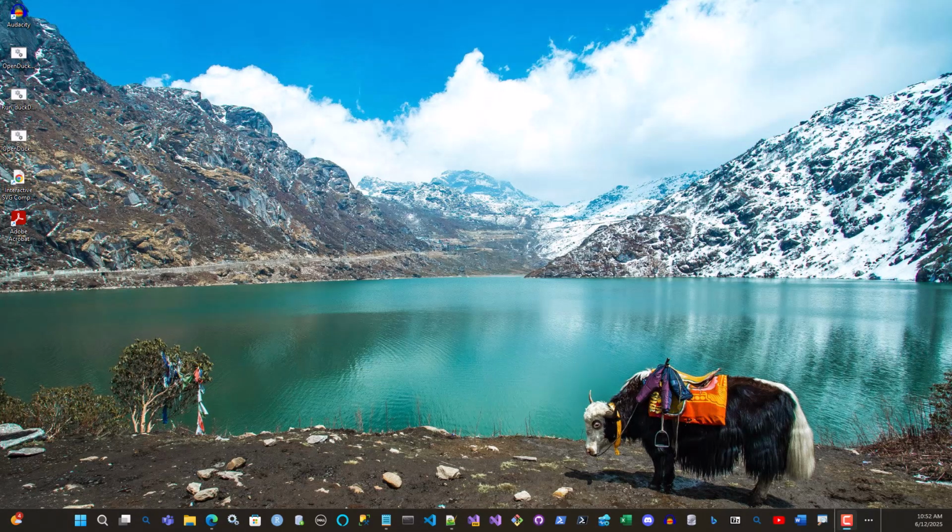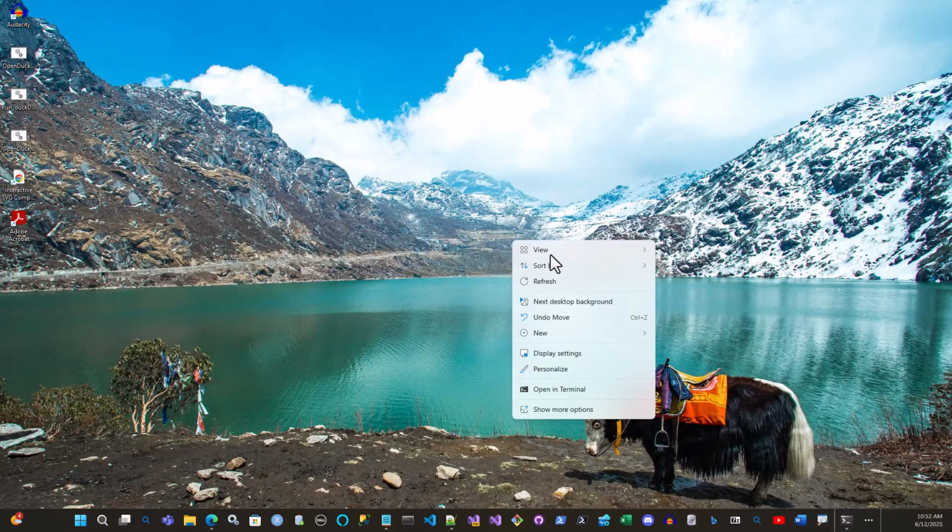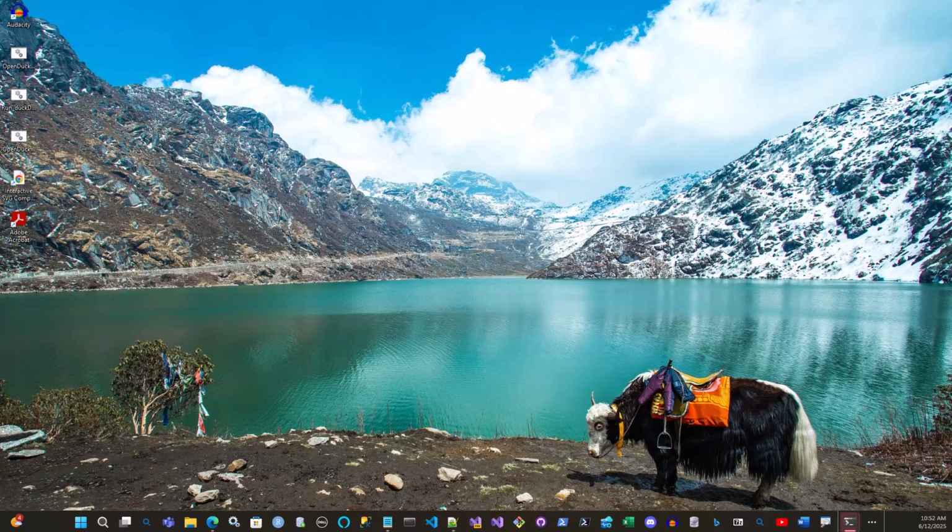All right, so now let's take a look at how this actually works. I'm going to open up an empty instance here. Actually, I'm not going to open up an empty instance, I'm just going to open up a command window so I can show you. So I'm going to open up another command window here.